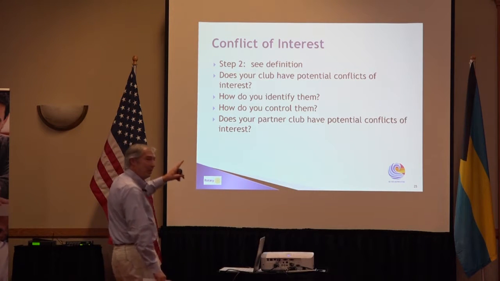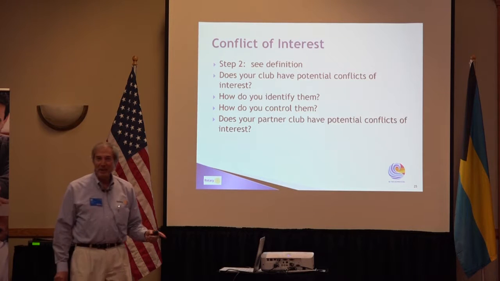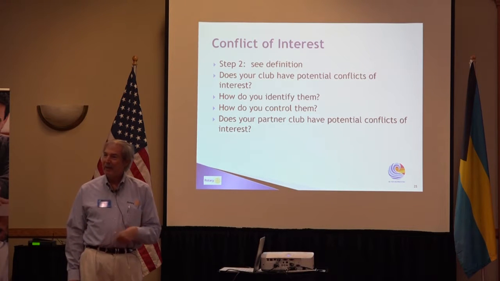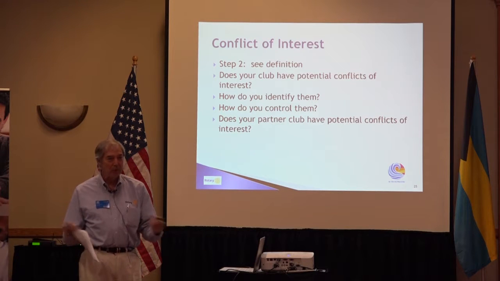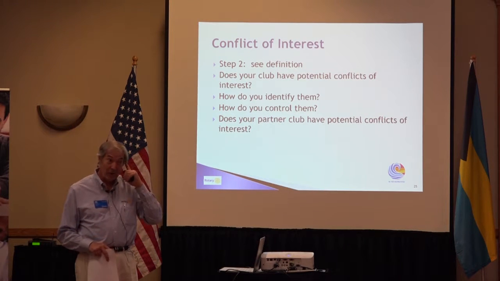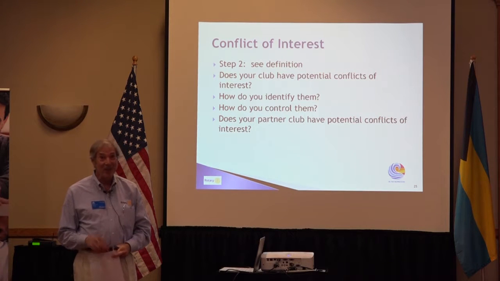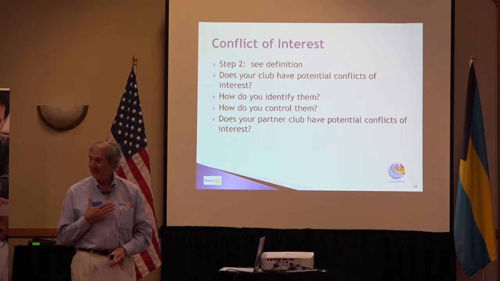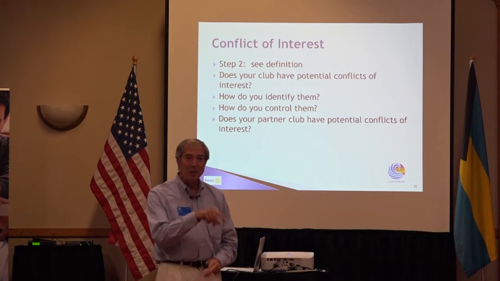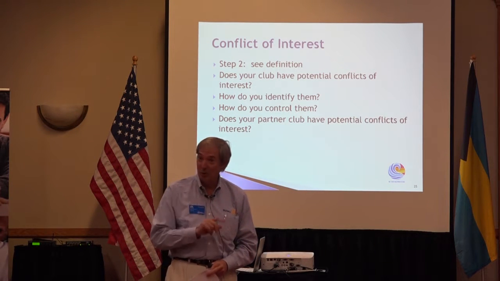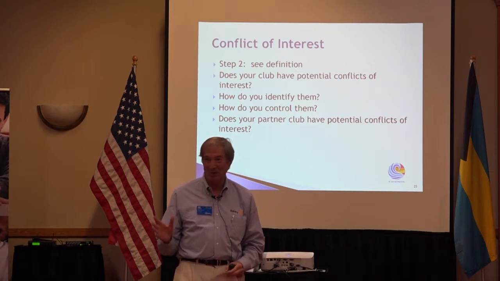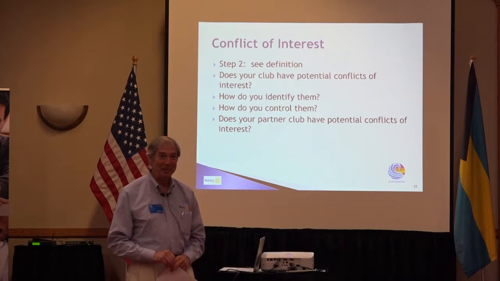How do you identify them? How do you control them? You can assume that everybody's got a conflict of interest until proven otherwise. You can do surveys, and when you start to put together your team, you have to sit down and have a really careful discussion with everybody so that they know. It's not, my heart is pure, right? Because we all have pure hearts and we all intend things to go right. You don't want somebody to be in that situation when things don't go right. It's not their fault, but they'll get steamrollered. You don't want that to happen.